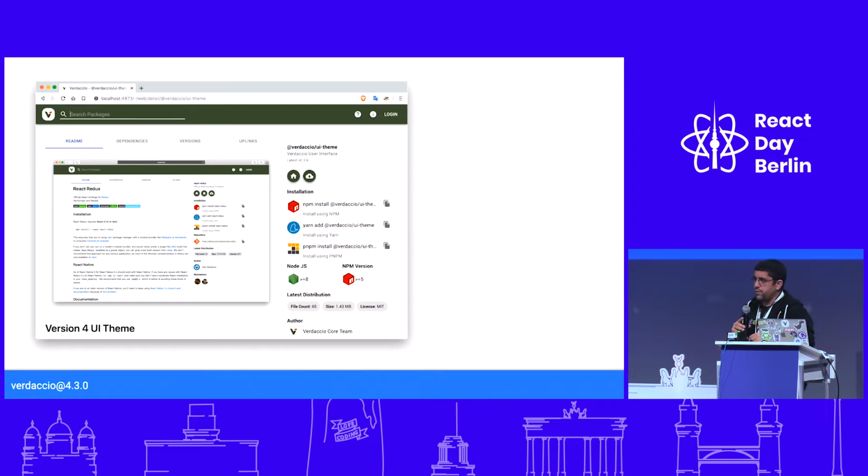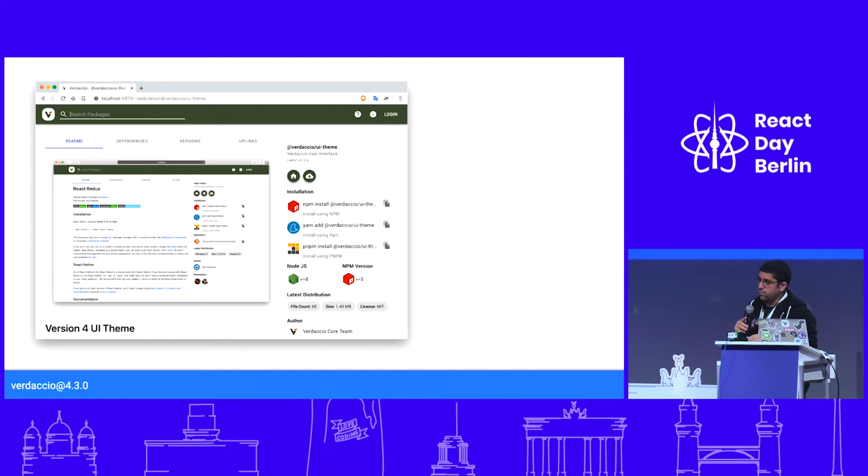So after a few iterations and 3 years of development, this is the latest status of the project. It's really nice. We have a lot of features there. You can search your packages, navigate the dependencies, find the versions. All the information you have in your React packages is there, as you can see.